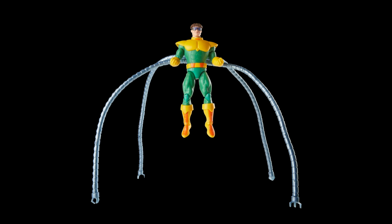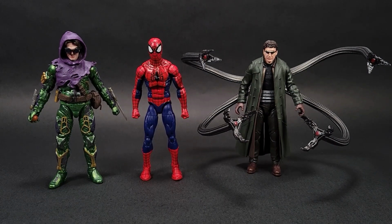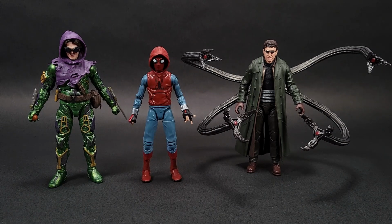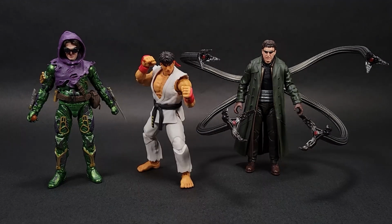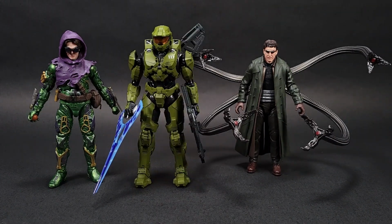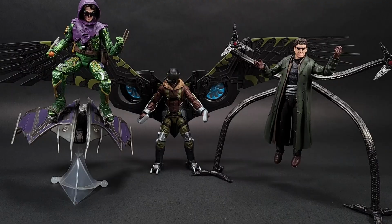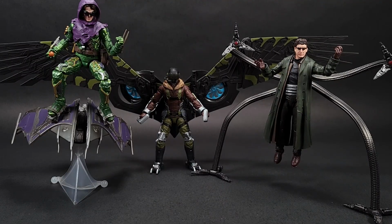Here are both the Doc and Gob, next to my SH Figuarts Friendly Neighborhood Spider-Man, and next to the Renew Your Vows Spidey, and next to the Spider-Man Homecoming Homemade suit, and here they are next to the Jada Toys Street Fighter II Ryu, and next to the Jada Toys Chester Cheetah, and the 1000 Toys Halo Infinite Master Chief, and the original PS4 Spider-Man, and next to the re-release of the Homecoming Vulture.